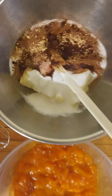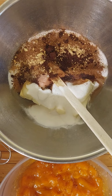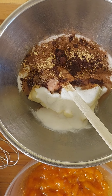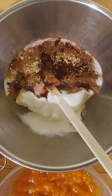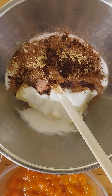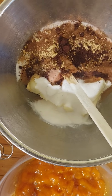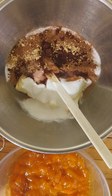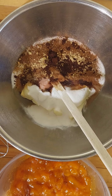In this bowl I have my fats: my butter and my sugar. You can put your cloves and ginger into either the flour or the sugar — I tend to put them into the sugar and butter. So I have my flavorings in with my sugar and butter: cloves, ginger, allspice, nutmeg, cardamom, and vanilla. If I wanted to use lemon zest, I'd add it to this bowl as well. When you're doing the zest of a citrus, always use just the outside and not the white interior, because that contains the oils.